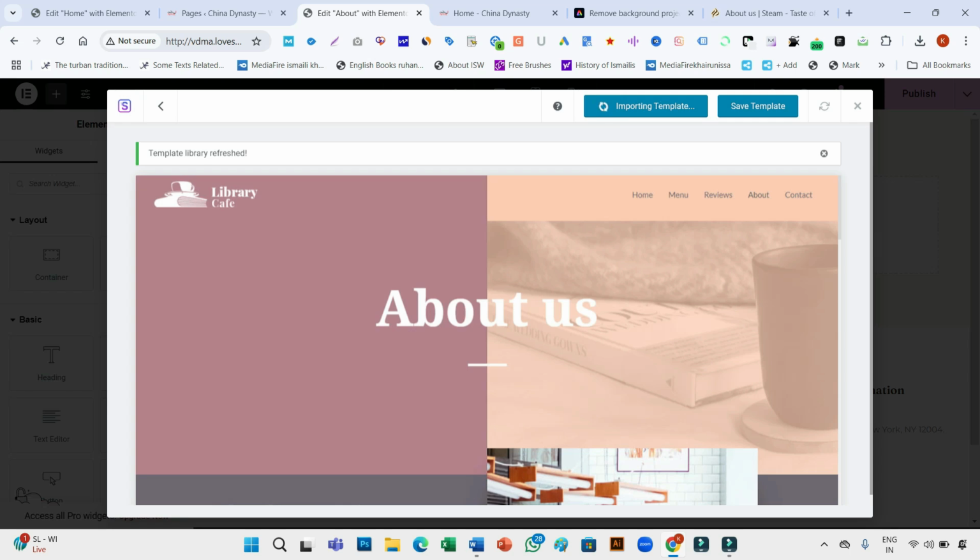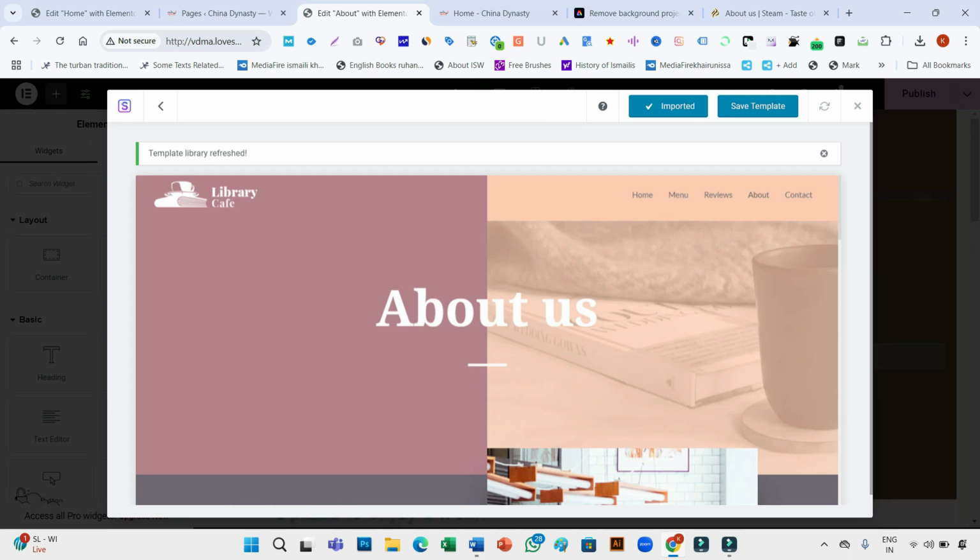So guys, you'll face problems while creating the website. There will be some templates which you'll feel are not working in your favor. So in that case, you have to go and change to another.